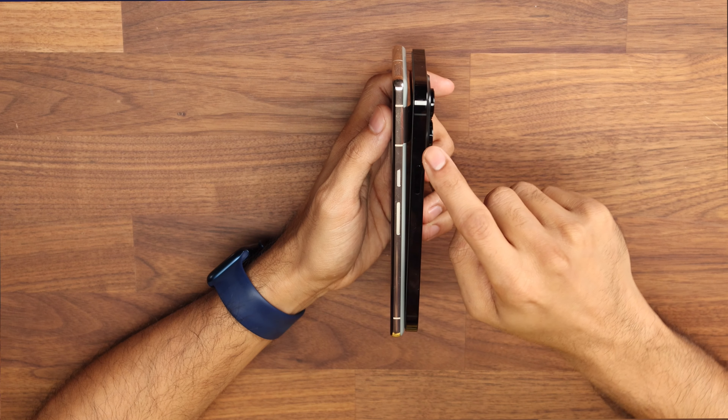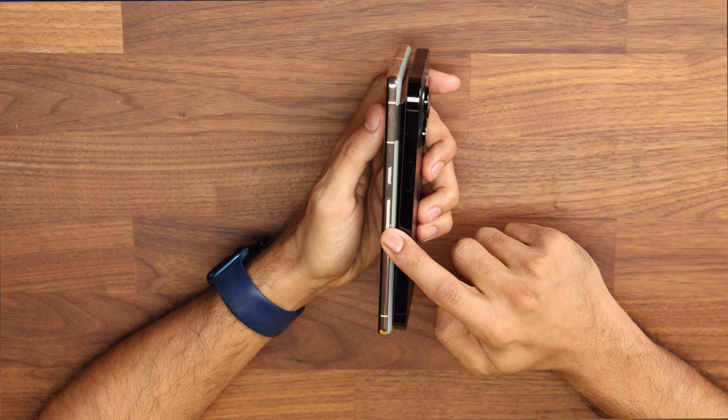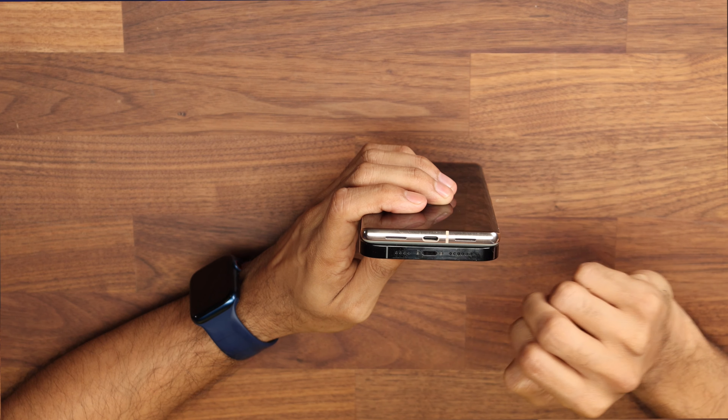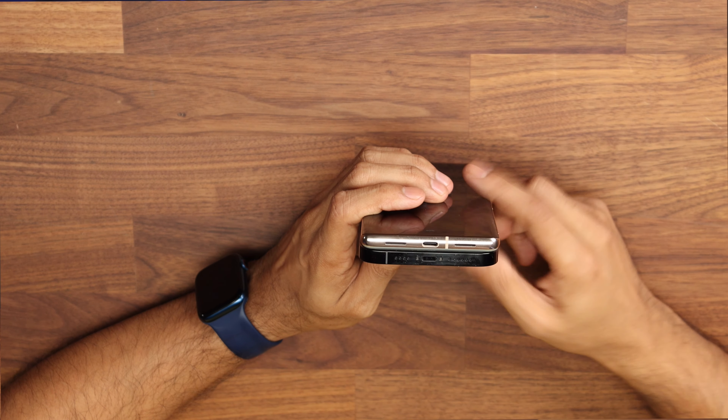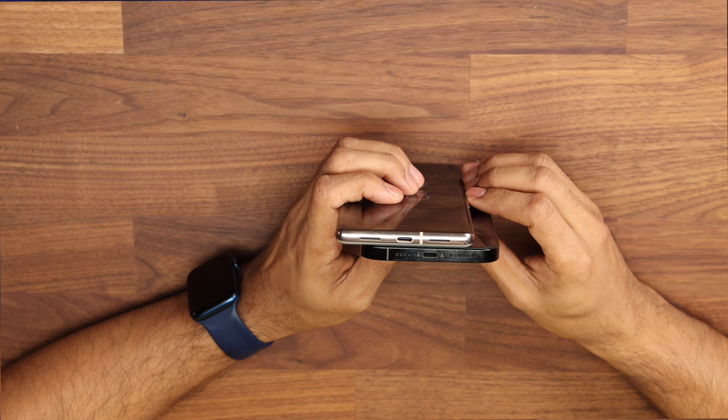On the sides, the Google Pixel has a SIM card reader on one side and volume up/down with the silent button on the other; the iPhone has its silent switch and volume buttons on one side and the power button on the other. Both phones have stereo speakers at the bottom. The Pixel uses USB-C while the iPhone has Lightning — USB-C is coming to Europe next year. Neither phone has Wi-Fi 6E, which is disappointing as adoption is growing.